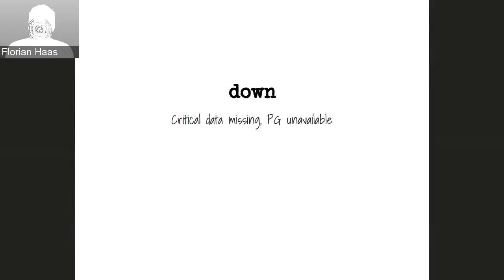Finally, the down state. Now, this is one where you have critical data missing and the PG is therefore unavailable. How do you get yourself into this state? Consider, for example, you have a pool with a size of 2, so 2 replicas for every object. One of your replicas goes down, then you modify the other one, then that one goes down as well, and you bring the original one back up.